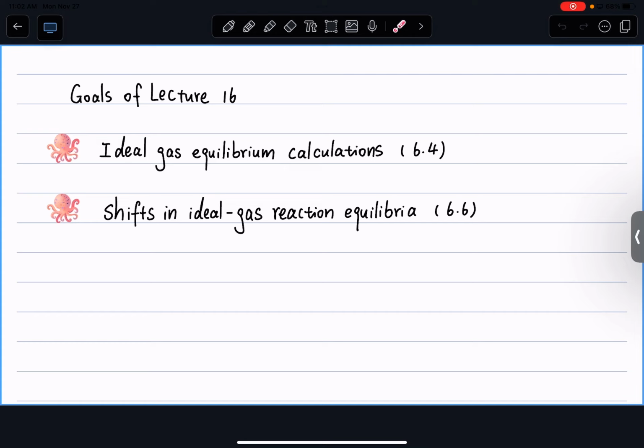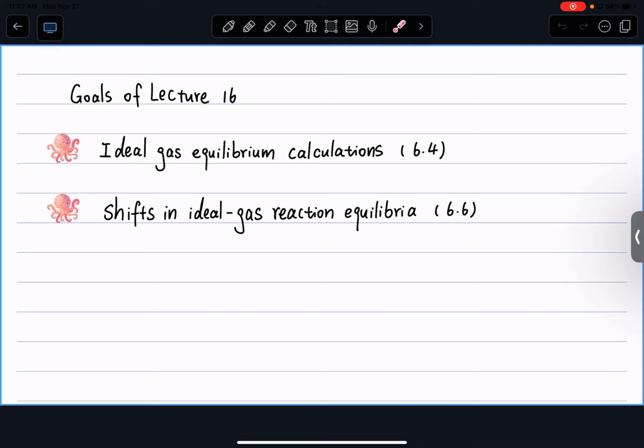So for example, if you have a reaction taking place in a chamber, you want to know the composition at equilibrium. Take an ammonia formation reaction: you have nitrogen, hydrogen, and ammonia. At equilibrium, what is the composition of these gases in that chamber? That's the question we're trying to answer today: how to use the tabulated thermodynamic data along with our definition of the equilibrium constant to solve for the actual composition at equilibrium.